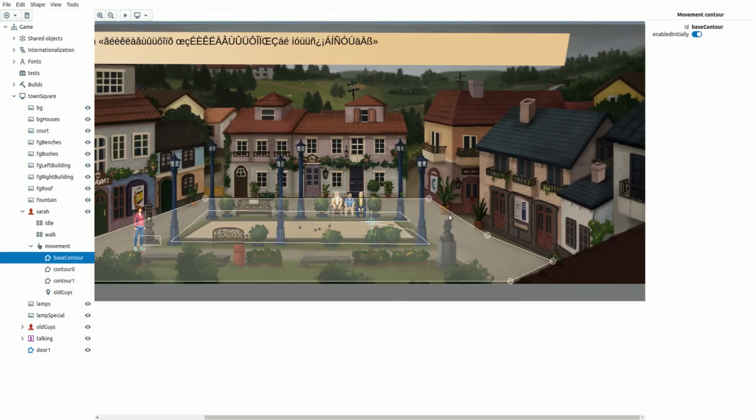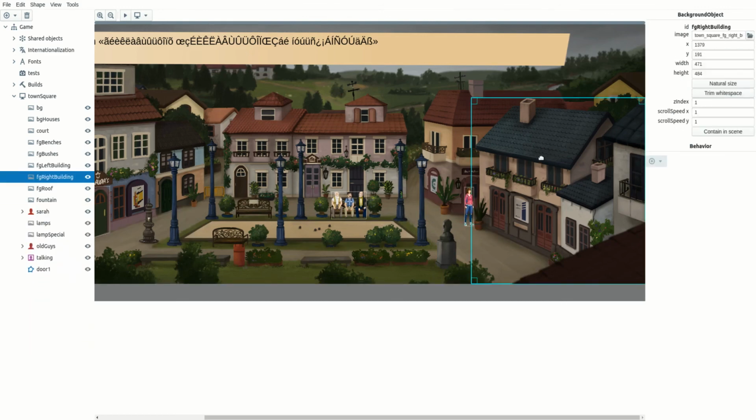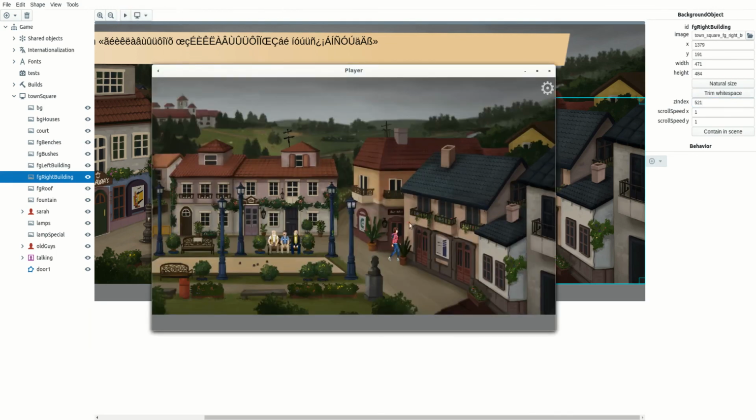So now I could pick this other area, another point. This one is going to go all the way here, this one here, and I need another one in the middle, so that she can walk behind the building a little bit. So now you will see what happens with this layer. For that to work correctly, I would need to take a sample, so this coordinate here would be 521. So this is what I need to put here, which means now if I hit play and I walk there, she gets behind the building. But if I walk here, she goes in front of the building.